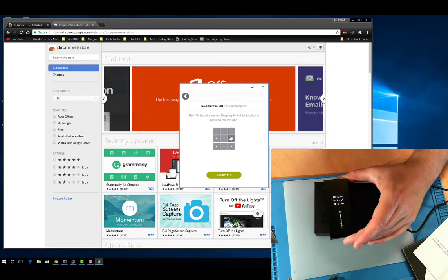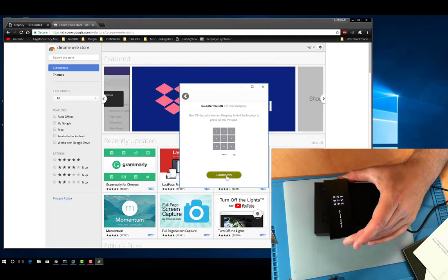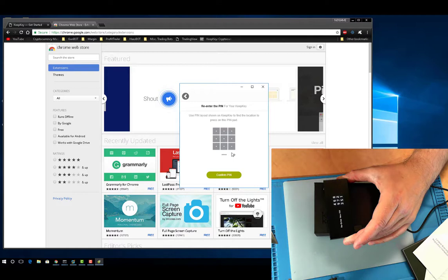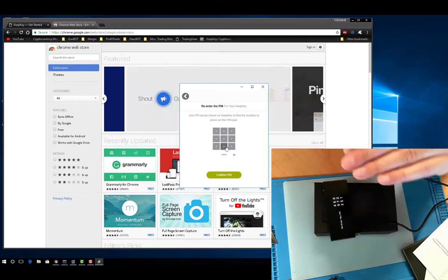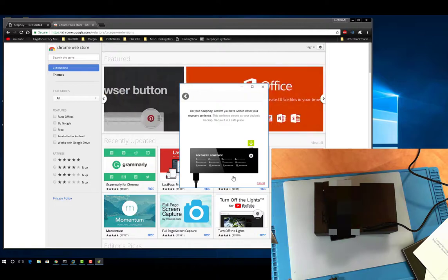2, 1, 7, 5. And I bet that's the security they're talking about with the keylogger, because you're not actually keying anything, you're clicking. You can't even see. So if there's some sort of screen capture on here, you wouldn't be able to see it. And it's showing you the numbers here and they're randomly changing. That's nice. Confirm pin.